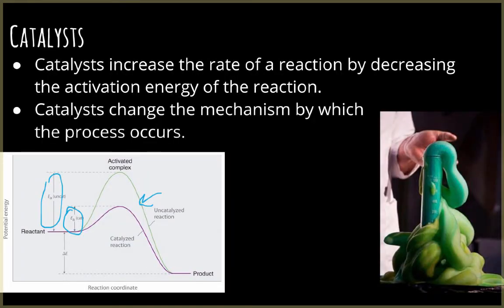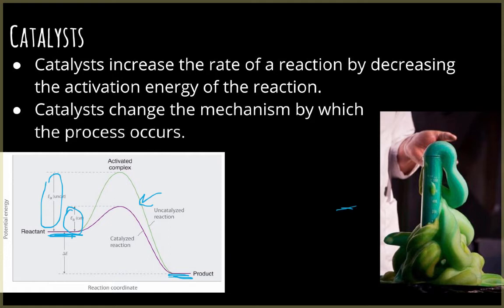Now notice when you're looking at a catalyzed versus an uncatalyzed reaction, the reactants are in the same place for both reactions, and the products are in the same place for both reactions. The major difference here is the amount of activation energy required. So a catalyst will lower that. Sometimes you'll even see these with multiple bumps on them for the catalyzed reaction, again showing that it's multiple steps.